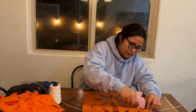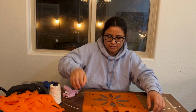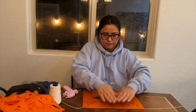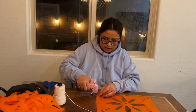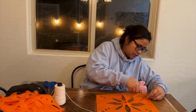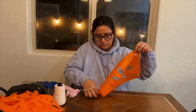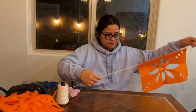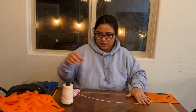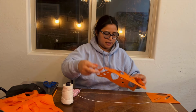and I add about 3 little squeezes of hot glue. Then I fold it over and I add another 2 dots on the corners just to keep things together. Try not to rip it like I did. And that's the first one. Then I leave a few inches in between the next one and I just keep repeating the same process.